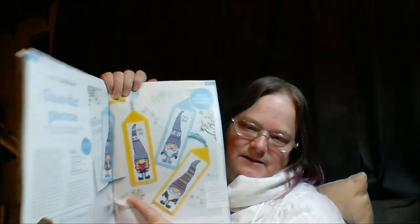One of the things that I thought was really cute were these gnome bookmarks. Really cute. I'm going to show you those again. The gnome bookmarks. They're really cute.